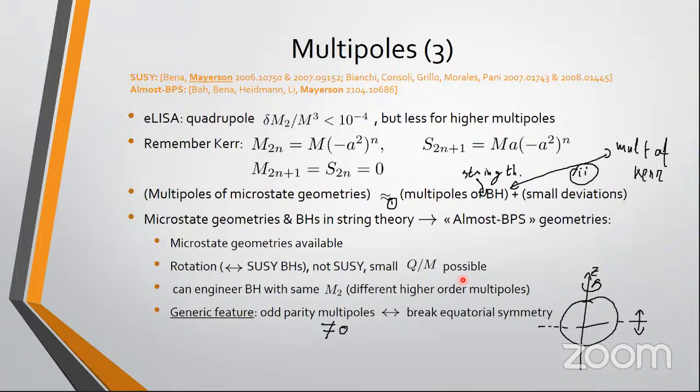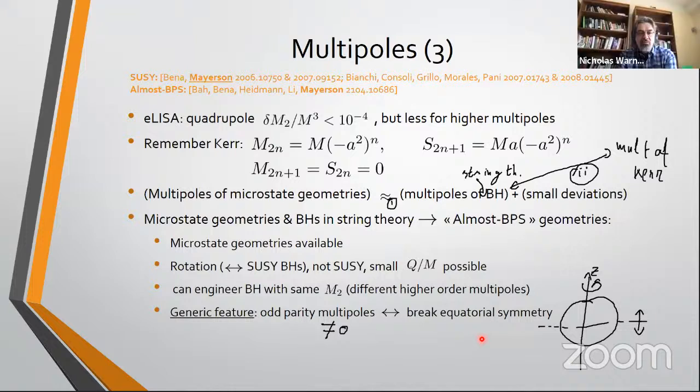Just to be clear, thanks for the question, right? I've emphasized the interesting properties of them that make them closer and closer to Kerr, but of course they aren't Kerr, and Kerr does not exist as a special limit of these geometries. They're still very far away from realistic black holes, right? They have no ergo region. They're still extremal, which means they have zero temperature, and so you don't really expect them to be realistic. But if realistic or not is a spectrum, with Kerr on one side and maybe supersymmetric black holes on the other side, then this is moving from supersymmetric towards Kerr in some sense.